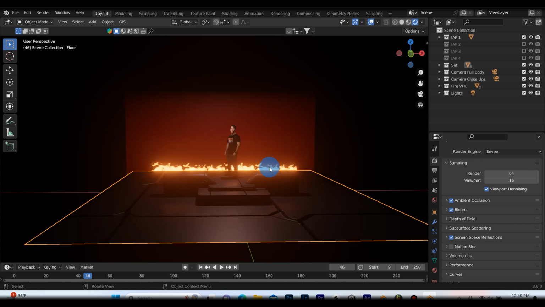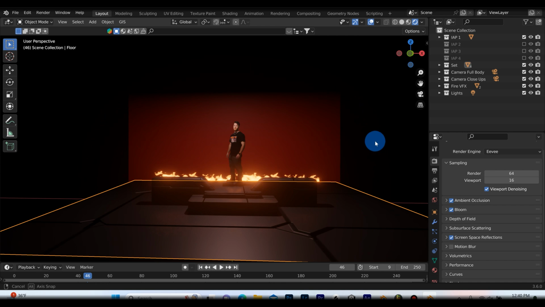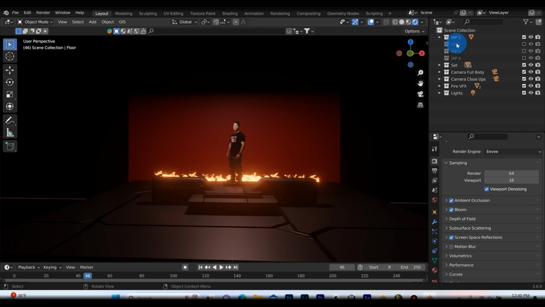But I want to more so talk about organizing stuff. As you can see up here in the scene collection, I think it's really important that we spend a little bit of time on this because there's always modeling tutorials or how to do this, how to do that. But this is really important, especially if you have clients and you're doing photo shoots for clients. Maybe they want changes. Maybe they want different edits. I mean, it's just good to stay organized.